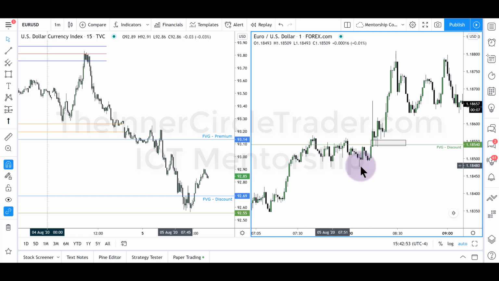Now, I know you look at this right here and you're probably thinking, well, why wouldn't you expect it to run below those equal lows there? Because we've already stabbed into this fair value gap and the fair value gap on the 5-minute chart that I showed. And we had 1, 2, and we're inside of the breaker. Okay, so there's a hierarchy to the PD arrays. That part I haven't taught yet.